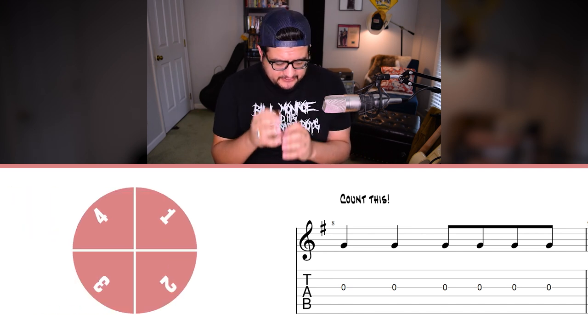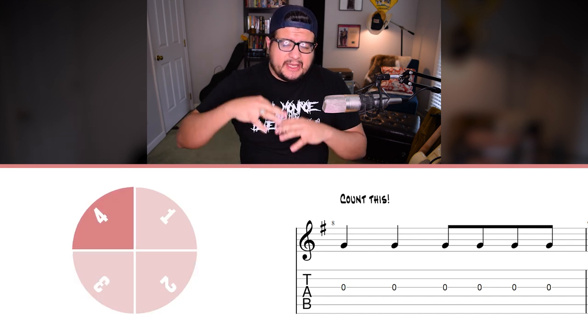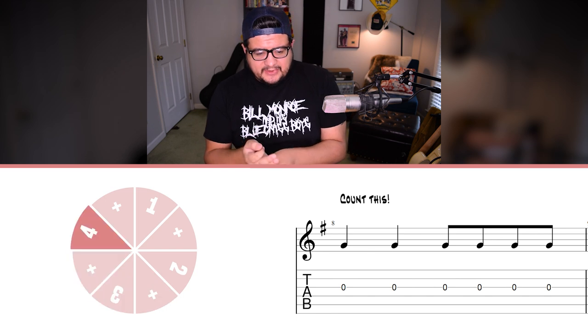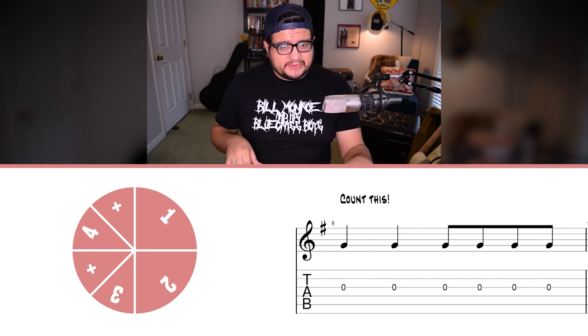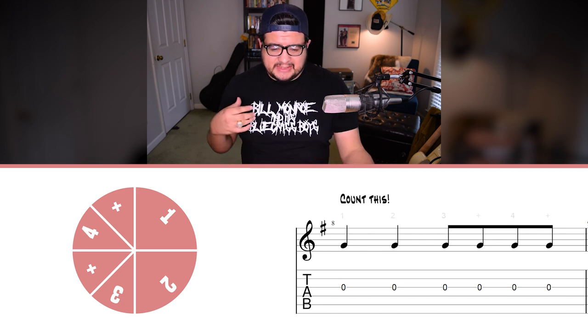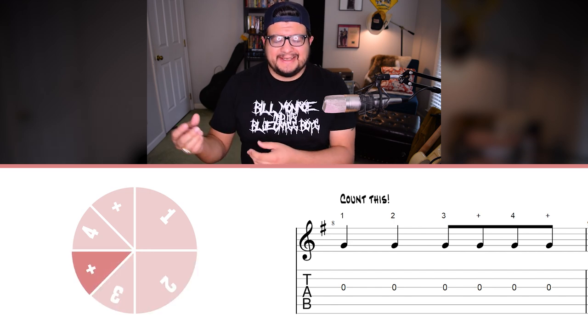So a full measure of quarter notes is counted 1, 2, 3, 4. A full measure of eighth notes is counted 1 and 2 and 3 and 4 and. So if the first half of this measure is quarters and the second half is eighth notes, we can borrow the first and the second half from both of those examples I just gave. That means together we have 1, 2, 3 and 4 and.